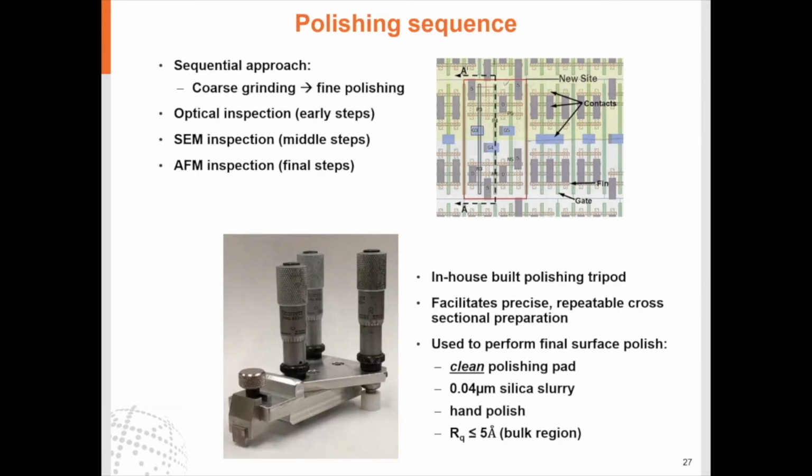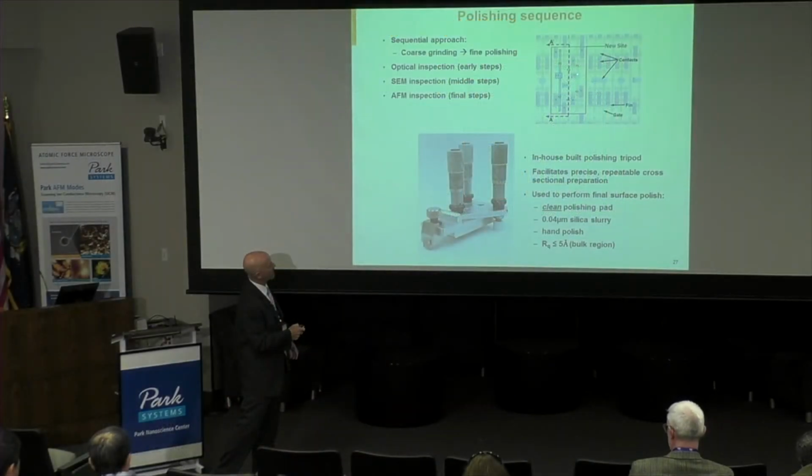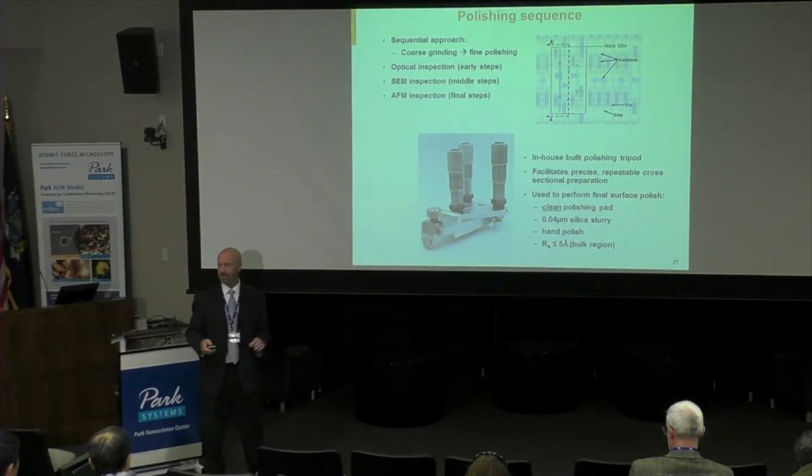When we got close to the area of interest, like I mentioned, we had to really slow down our rate of polishing. So what we did, when we got within a few nanometers of the area of interest, we switched over to hand polishing. Everything done up to this point was done on a machine with pattern recognition that would get us close to the area of interest. But as soon as we could see that contact, it's time to start hand polishing.